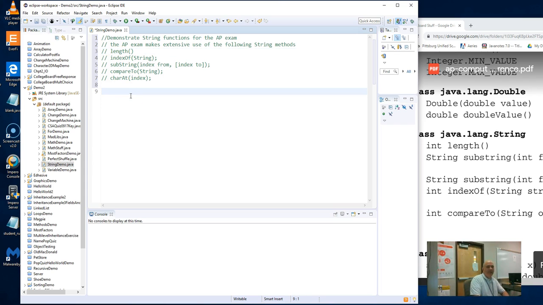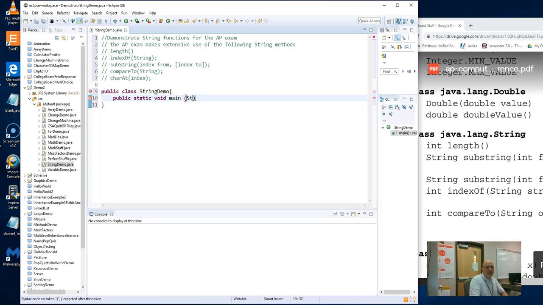And we'll begin by creating our class. So we're going to create a class called StringDemo. And this is a public class. This will have a main inside it, so let's make main. Main is a public, static, void return type. Name is called main. And the parameter list is a capital string array. We can name anything we want to. I can name mine args. Okay, so now we're ready.